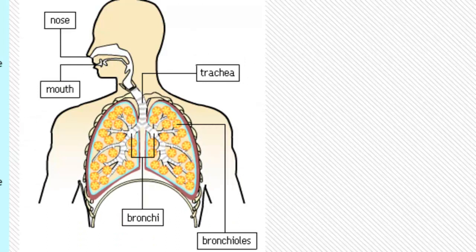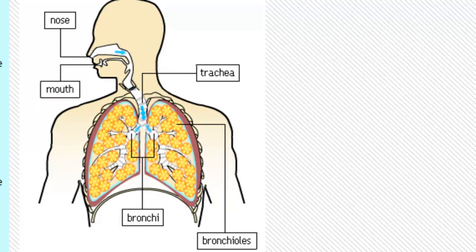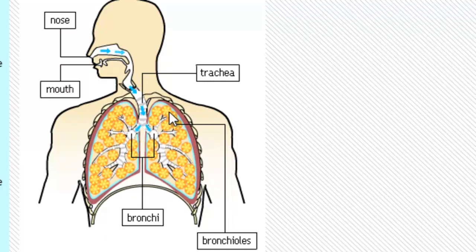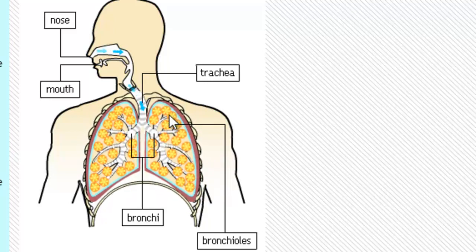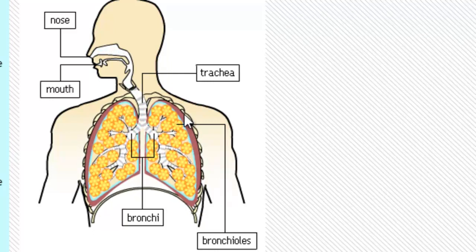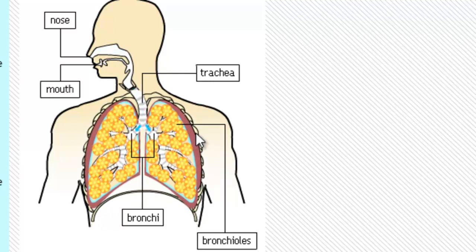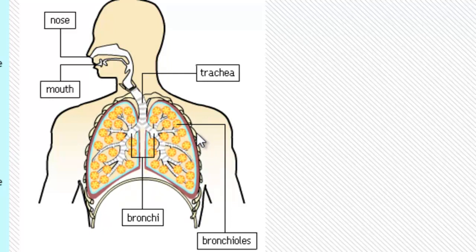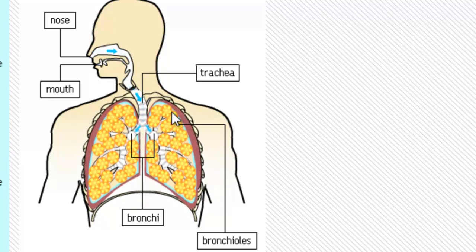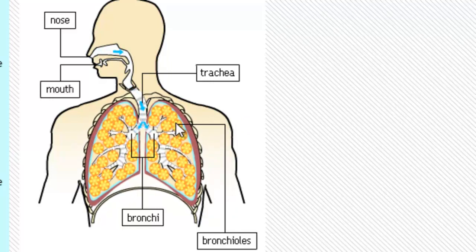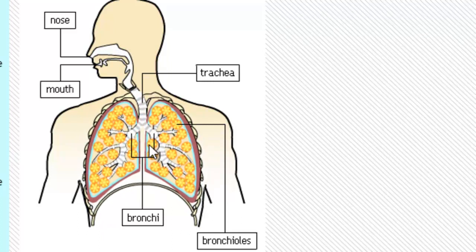Okay, so as you can see with this diagram, as the guy is breathing in, the alveoli get bigger because it's absorbing the oxygen. The rib cage is getting bigger as well, and this is due to the fact that the external intercostals are pulling the rib cage up and out, and this is making the thoracic area bigger to allow the lungs to inflate and have as much oxygen in as possible.